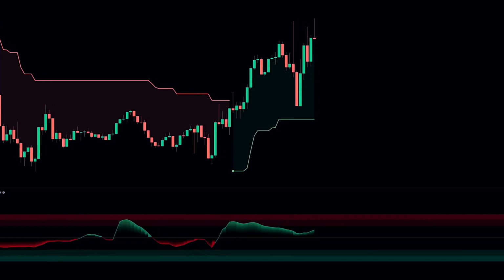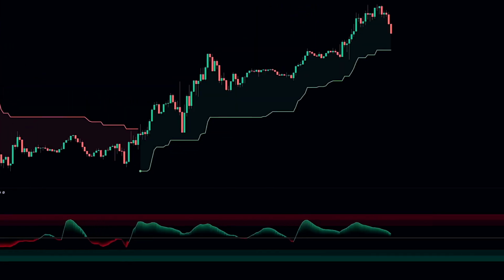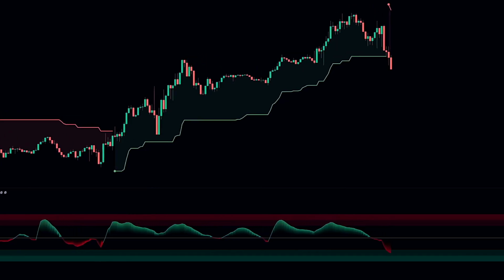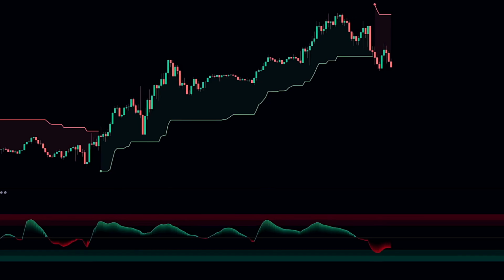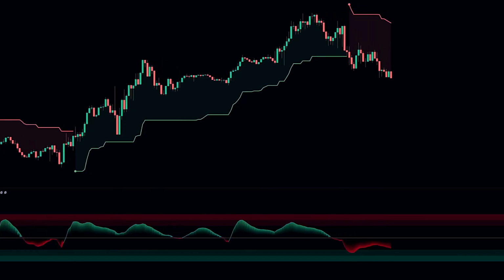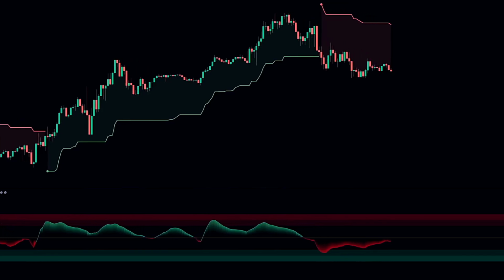So, to wrap it up, the regularized moving average oscillator is a really powerful tool that helps spot market direction and possible reversal points by breaking down price behavior in detail. When you combine it with other technical indicators plus solid price action techniques, you can seriously improve your decision making, boost accuracy, and optimize your entries and exits.